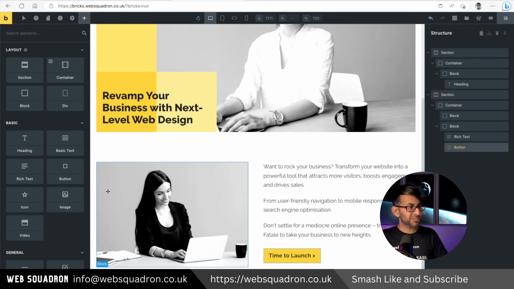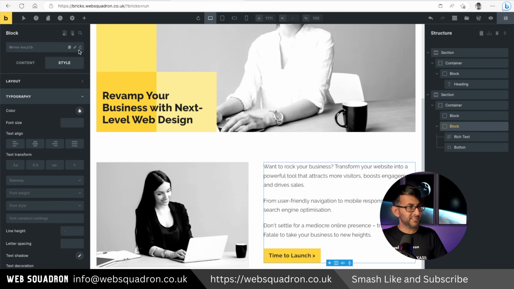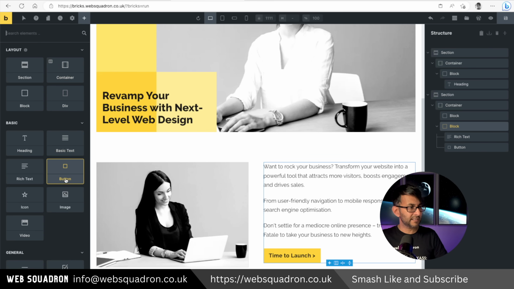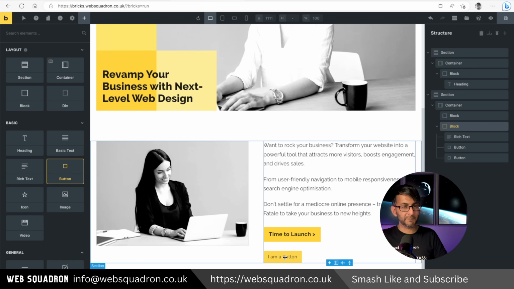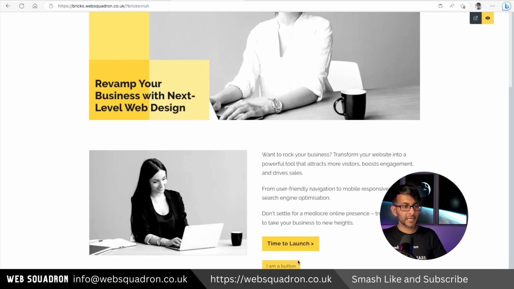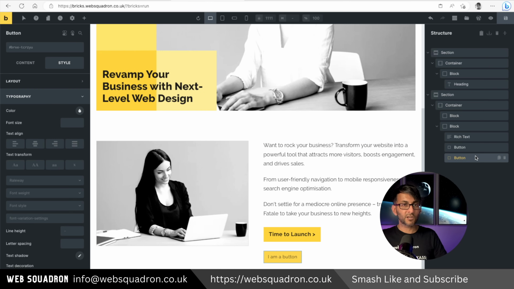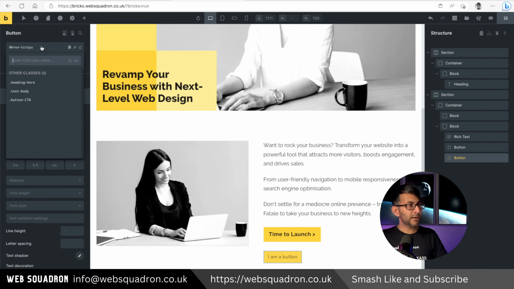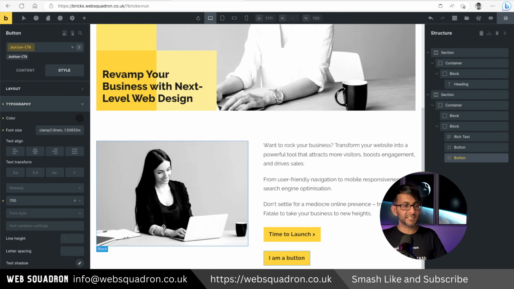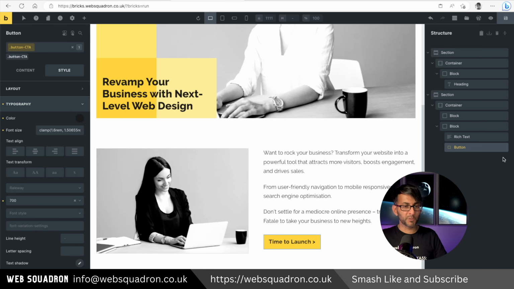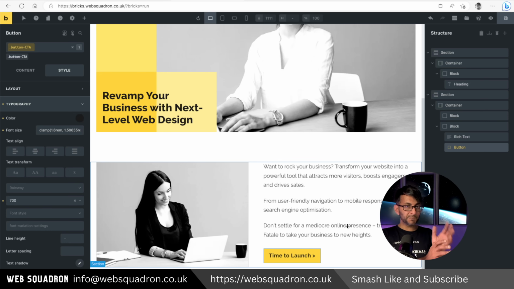Let me now just go and add in another button into the block, okay, like this. Okay, so now there's another button. You go to this button, nothing happens. You go here and you get a change of color. Let's go back in, go to our new button, and now we're going to go and pick the button CTA. And look, it will now change, just like the other one. Let's remove that button. That is the beauty of the class system. And when we look at the height of this, we can see it's kind of bigger than like the bottom of that button.